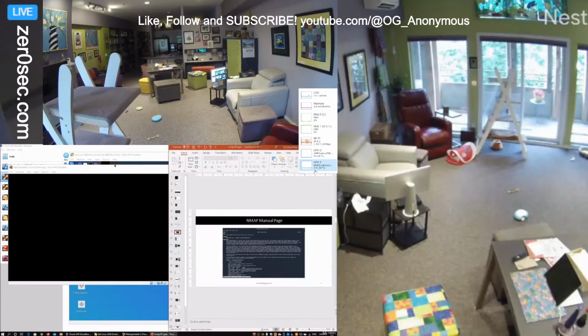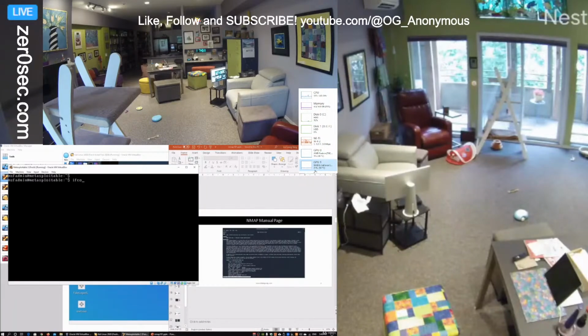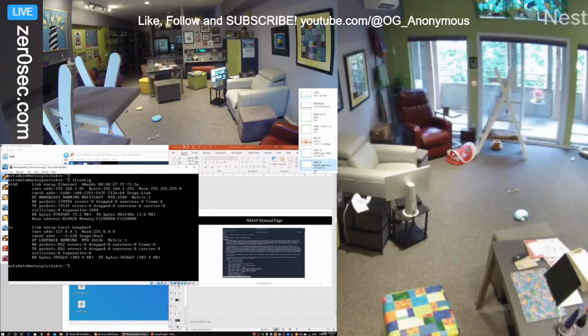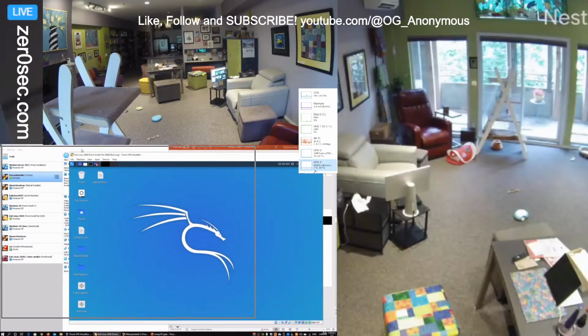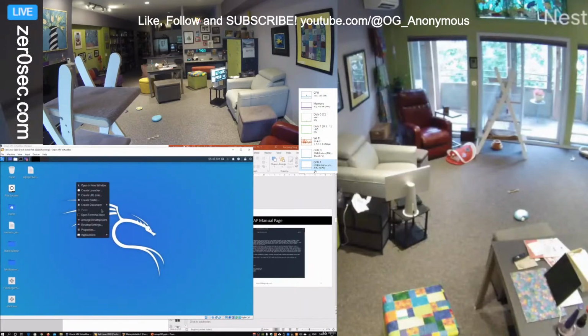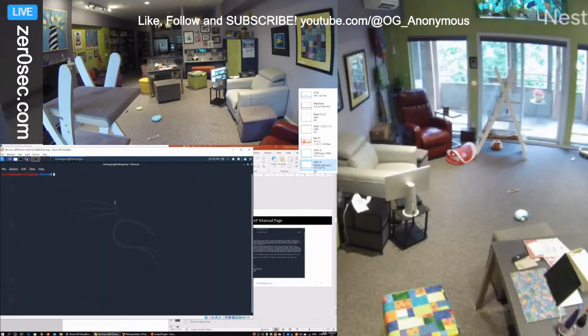On the left side, I have a virtual machine running, so I can enter ifconfig, and we can see the IP address of 192.168.1.85. So this is the target IP address. And of course, we also have Kali Linux running. I can open up a terminal and zoom in a little so it's easier for you to see. Of course, the first thing you can do is enter man nmap.